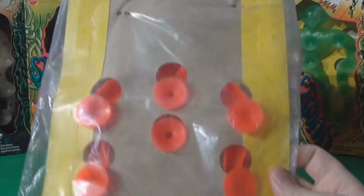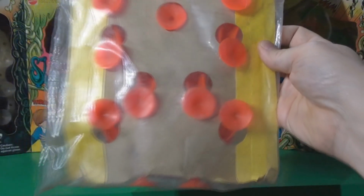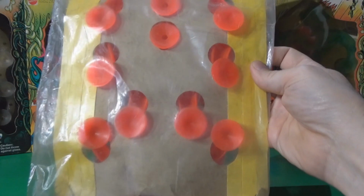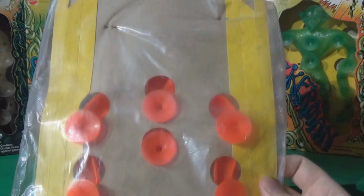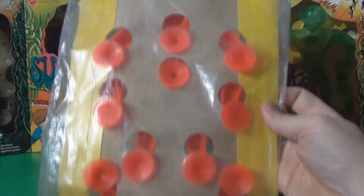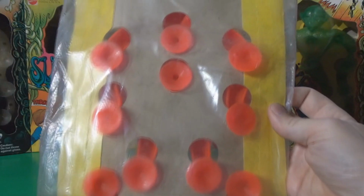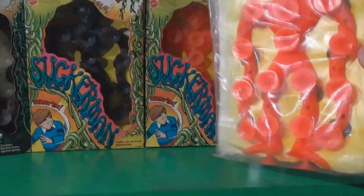I'll give you an idea of what's on the back here. There are no manufacturing dates on the hang tab versions. And I've only ever seen them in either red or green. I've only ever seen the 10.5-inch hang tab variety in either a red or a green color. And you can see what I mean about the variant.